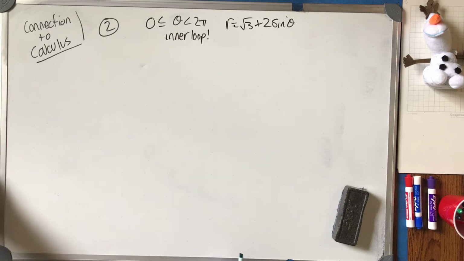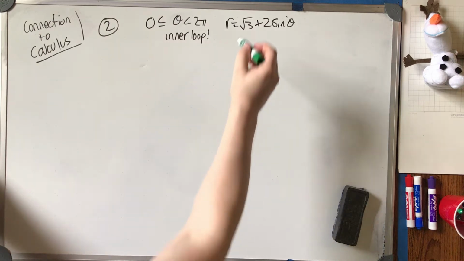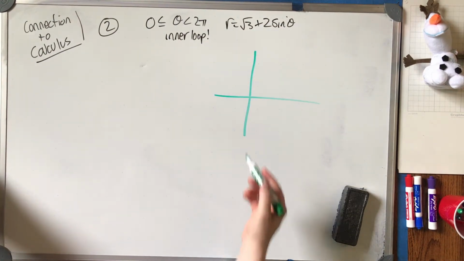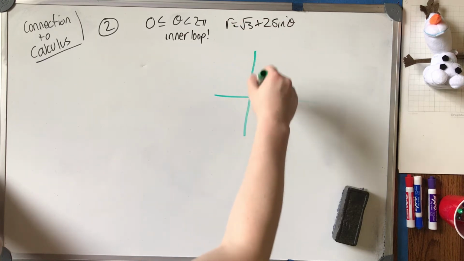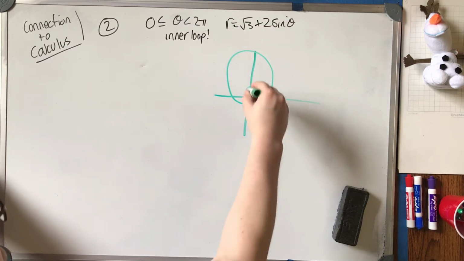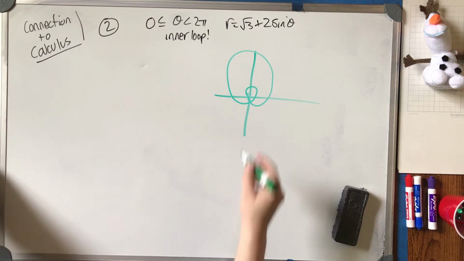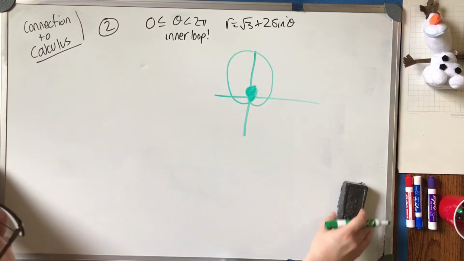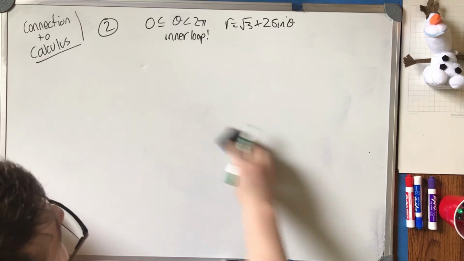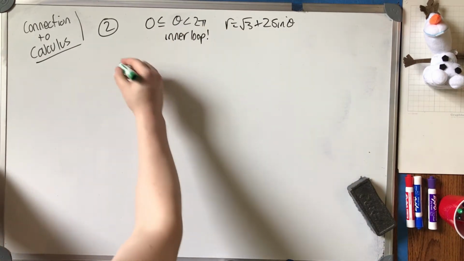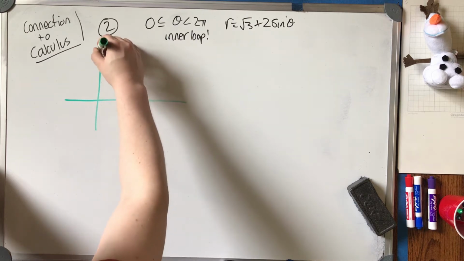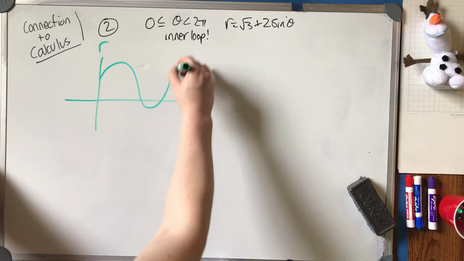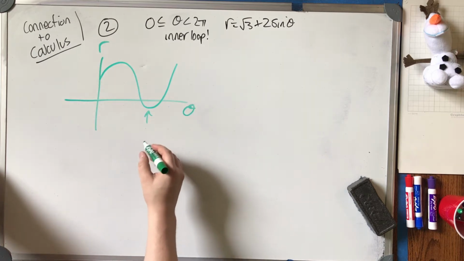We're being asked to find the values of theta that form the inner loop of this graph. So if I just quick sketched this graph over here, we know that this forms an inner loop and that it opens up. So it's going to kind of go something like this. Super rough sketch. So what I want to know is what values form this little inner loop here in the middle. Okay? So the easiest way to do that is, again, connect this back to what this graph actually looks like. So if I were to graph this from r and theta, this is going to go like this. And what I'm looking for is these values right here.